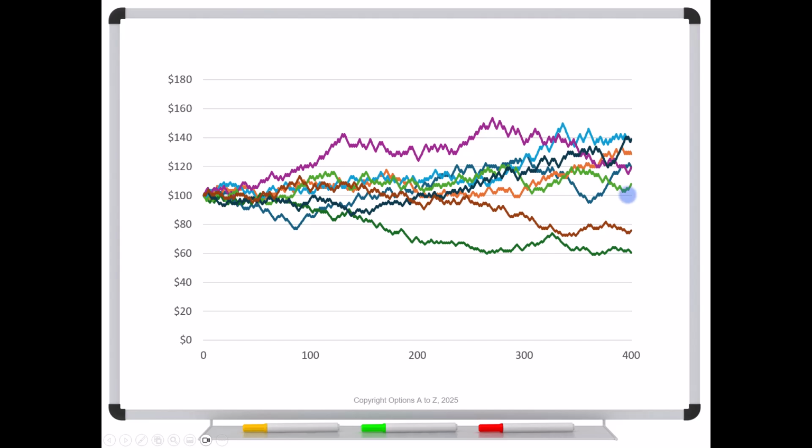And that's what's happening here. They're not going to be the same sequences, but most of them, if you start at 100, most of them will land near 100. Why? Because there's now so many more places that these stock paths can go. Think of that light example. It doesn't just go in a straight line up. They can go in lots and lots of places.